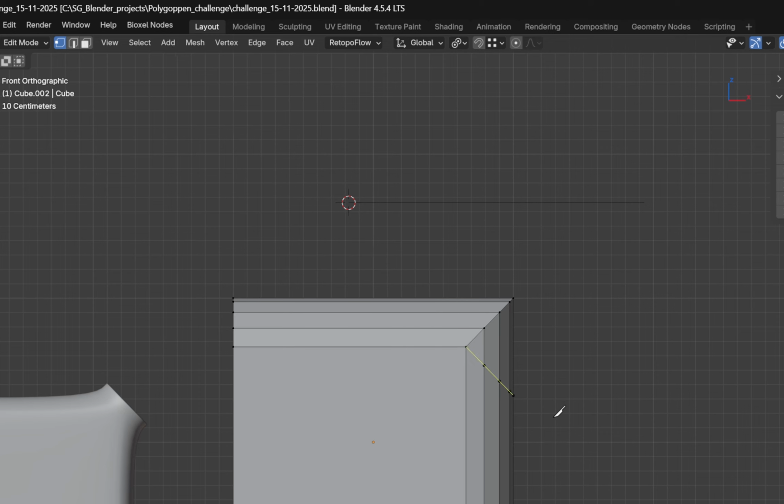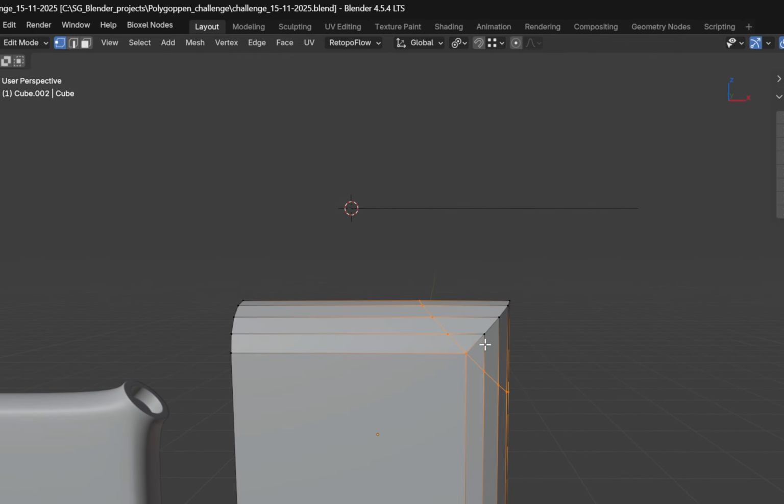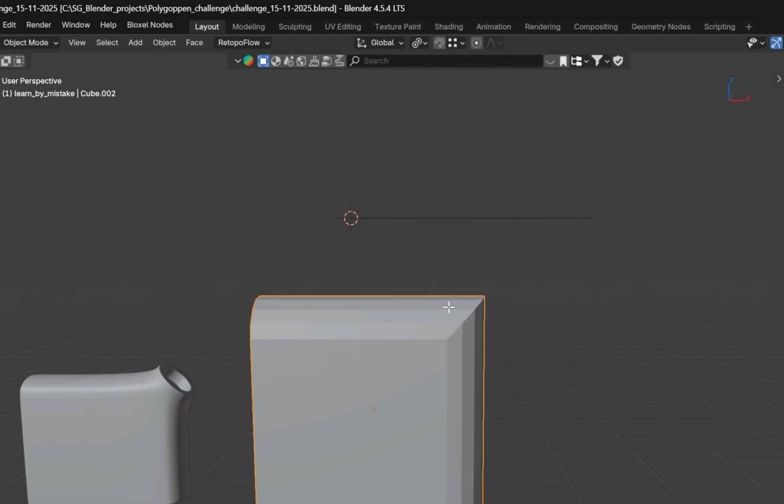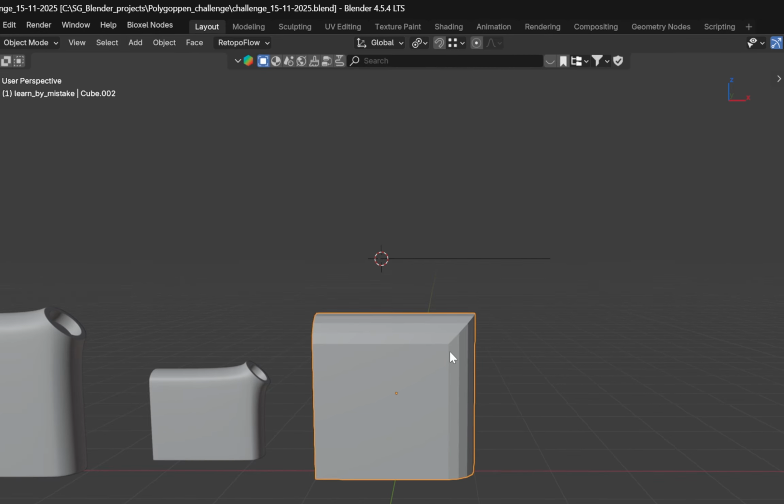If I cut it now like this, as well as on the top part like this, it has created that exact same thing without the requirement of creating another edge, then doing knife project, applying cut through. So that is one tip you can use. Remember, after pressing that angle constraint, you need to type the degrees that you want your cut angle to be. Okay, so this is one part.